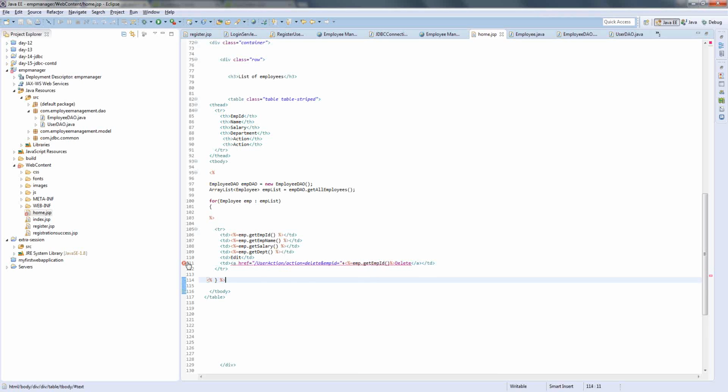So what is the problem coming here? Invalid location of plus. Okay, yeah.